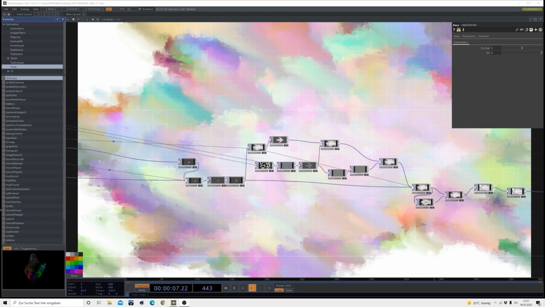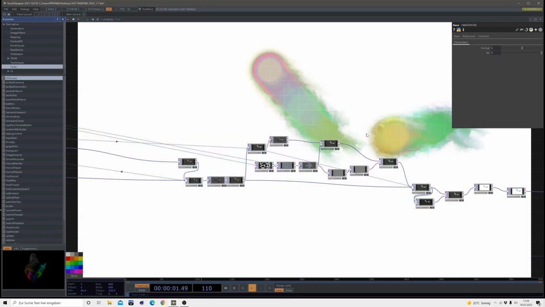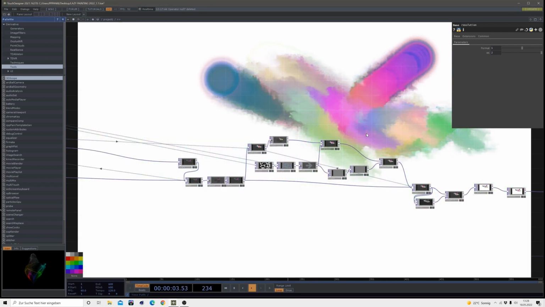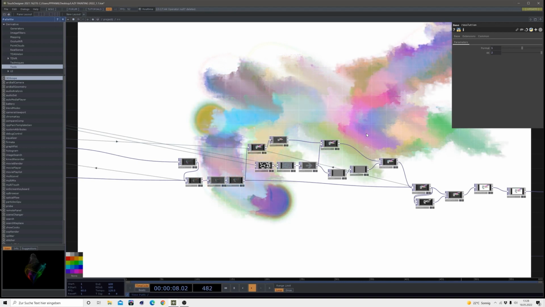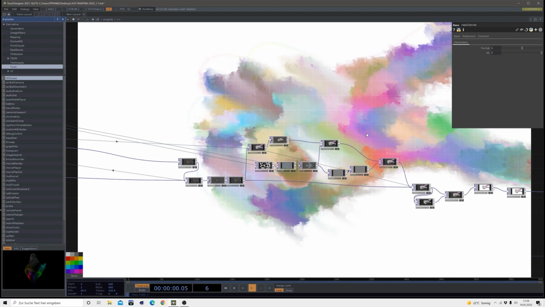So now we actually get started with the tutorial, which you could already see in the background, what we're going to create today. When I restart that, you will see it's time for another lazy painting, which is a series I started a while ago and then didn't really maintain.